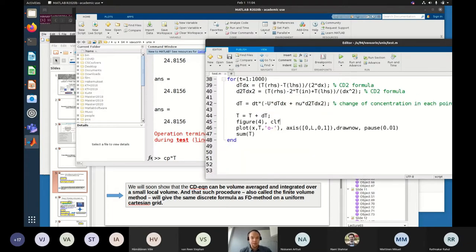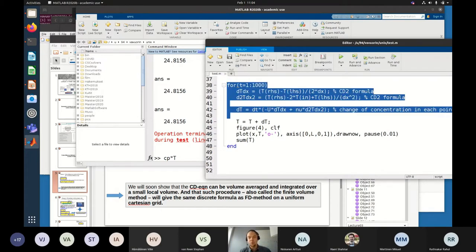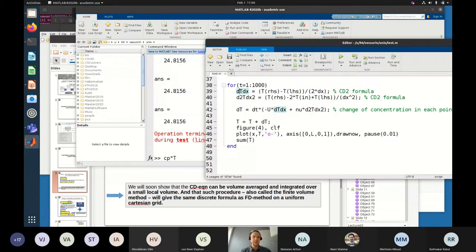Perhaps to summarize, I think that this is a very simple way to solve differential equations, and if you would extend this to 2D, it would be straightforward. You would just calculate more of these derivatives, the y derivatives, and in exactly the same way you would take those into account over here. Very easy, a few lines of code. Twenty years ago people were actually solving these manually, but that is very difficult, and even looking at the manual picture, in more complex cases you get very complex solutions, and you still need a computer to look at the solution. So that's the benefit of computers. We can do things pretty quickly nowadays, and understandably as well, in my opinion.